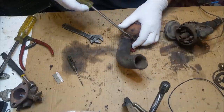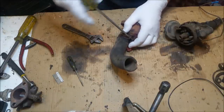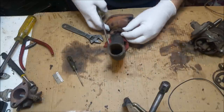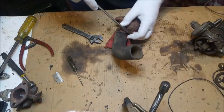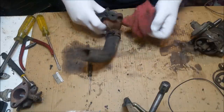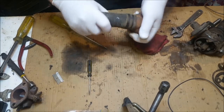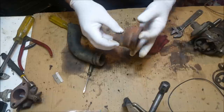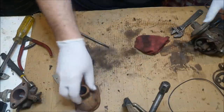Just a matter of pulling some odds and ends off. These are the old hose clamps, which may well be knackered, but I might just throw them in the plating box. It doesn't cost any more, you know what I mean? And just see how they come back. Might be right. I'll stick that in a hydro box.